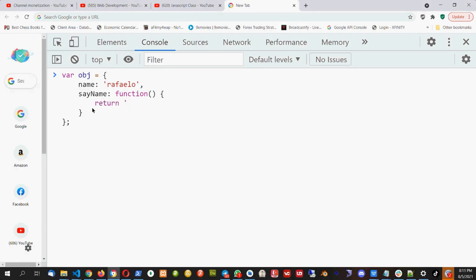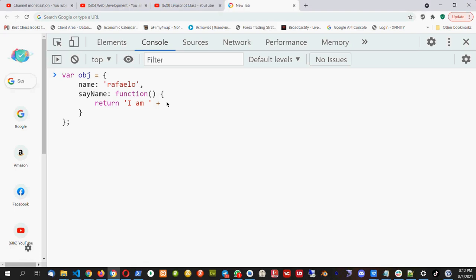will return a string I am, and I have to give this name. I have to give this name here. So what should I write here? Can anybody tell me? I have to put this name here.